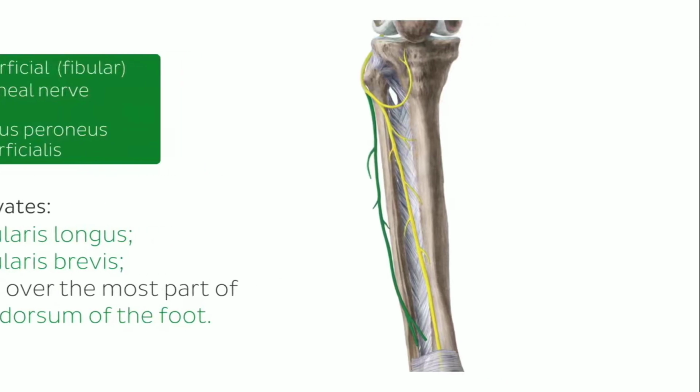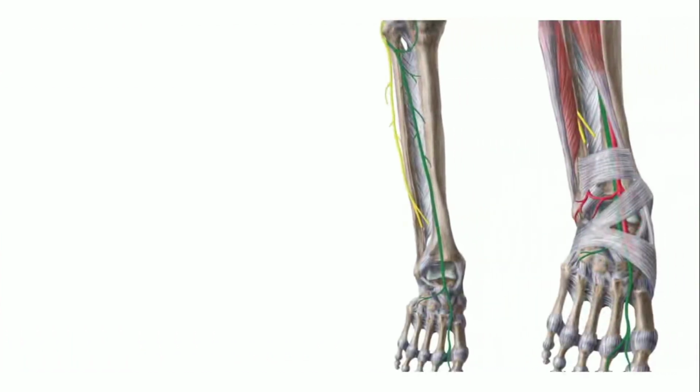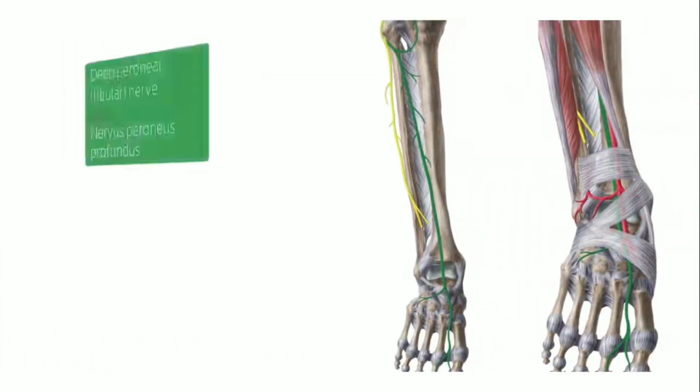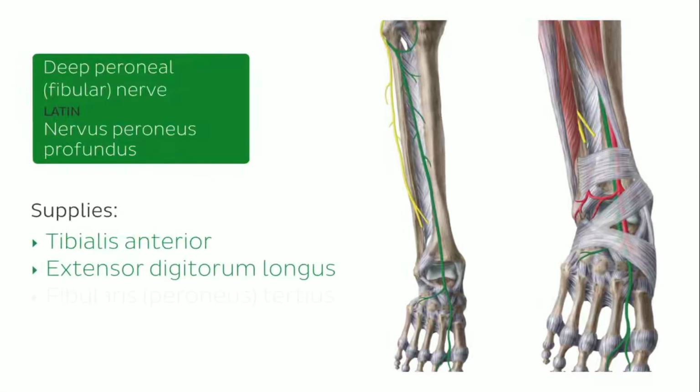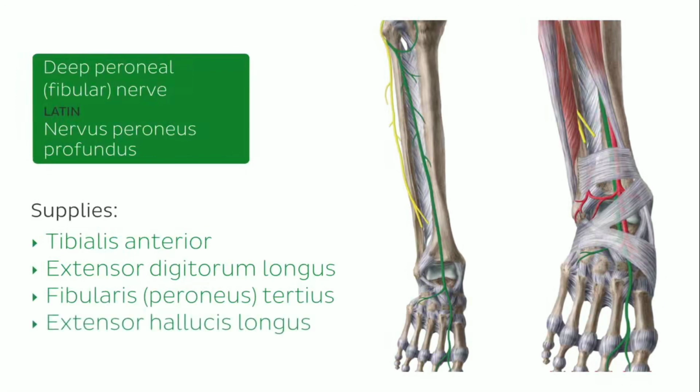And we're right now moving on to the next one that we see from an anterior view. We just talked about it. This is the deep peroneal or fibular nerve. In the leg, the deep fibular nerve innervates the muscular branches of the tibialis anterior, the extensor digitorum longus, the fibularis or peroneus tertius, and extensor hallucis longus, and also an articular branch of the ankle joint.